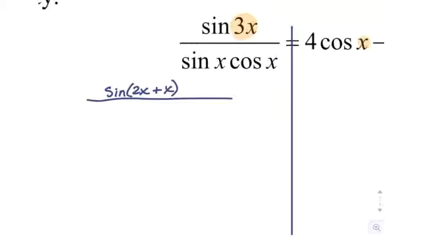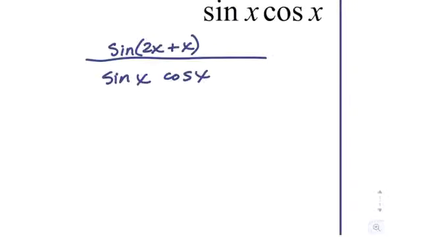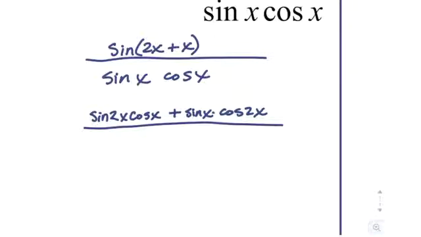We'll do the same thing that we did for cosine. We'll start by calling it sine of 2x plus x all over sine of x, cosine of x. And now we can use the composite identity in the numerator. Sine is selfless, so it's sine of the first, cosine of the second. Sine, same, sine - that didn't sound right. Sine, same, sine. That took some energy. Sine of the second times cosine of the first, all over the product sine x, cosine x.